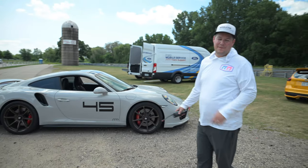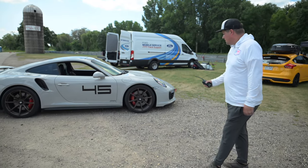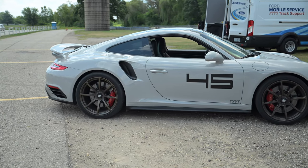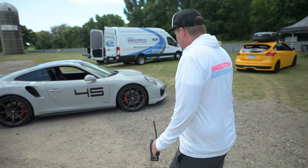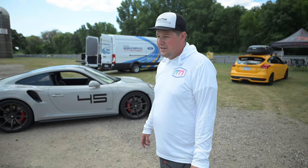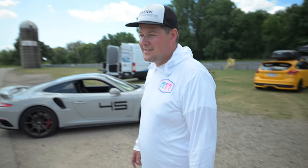This is our R&D leap into the Porsche world. So doing some testing on different brakes and tires. We got the Forgeline wheels with Hoosier R7 tires on there. Yeah, see what we can do with that today. Did some tuning on it, make a little more power, so we'll see how that reacts to this track.